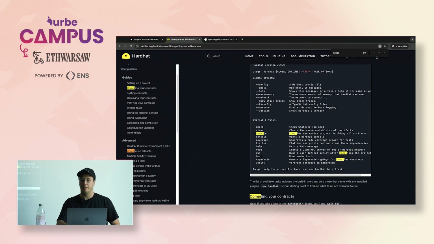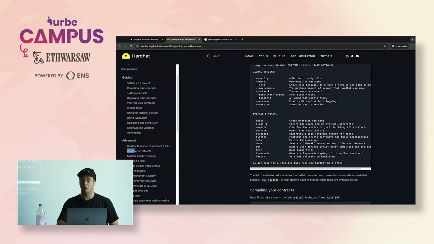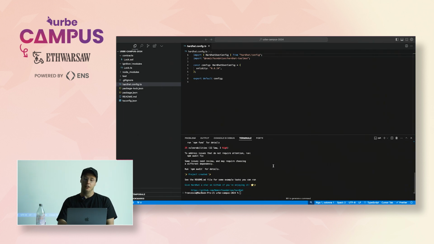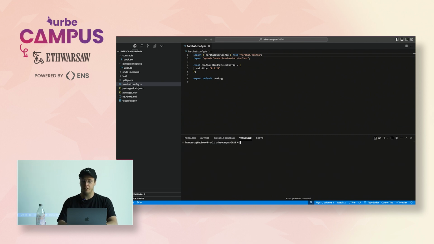Okay, these available tasks are some relevant commands that you should know if you want to develop using Hardhat. The first command, one of the most useful, is npx hardhat compile.